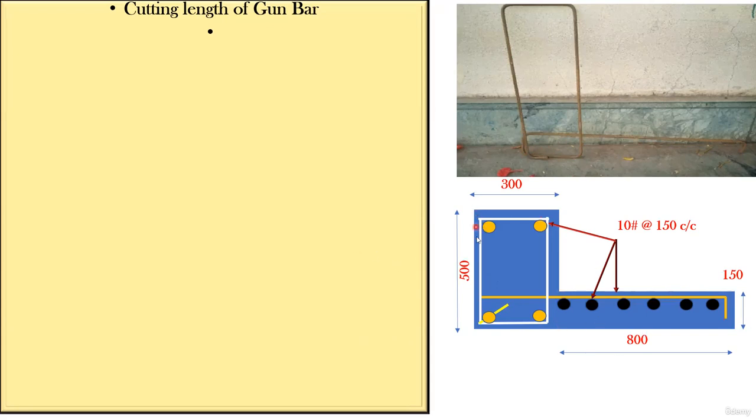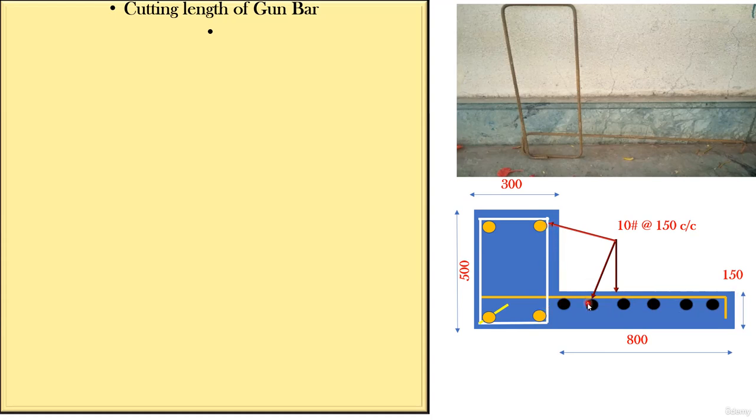So this is a beam that we have. The depth of the beam is 500, the width of the beam is 300, and this is a cantilever; the thickness of the slab, or the thickness of the chajja, is 150 mm. I have written it here, and this is your top steel. The black color one is your distribution steel, and these are the stirrups for the beam.